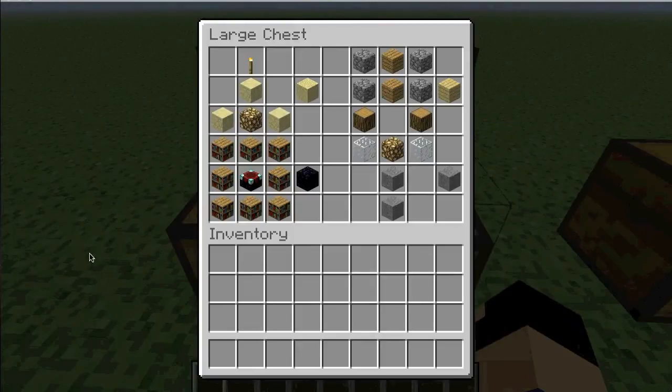It's gone. It doesn't even exist anymore. Okay, so first of all, there's this unnamed block. It looks sort of like a sandstone block, I guess. But this is how you craft it.